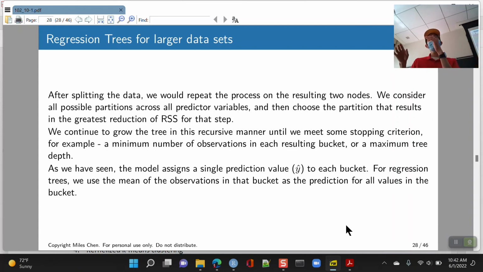And then you do that, and you keep going until you reach some kind of terminal condition. You go to the other side. You have 40 observations. You consider 39 times 5 variables, 195 potential splits. And whatever you do, you just recursively continue, looking for potential splits that will reduce your RSS. And you do this until you reach some kind of stopping criterion.